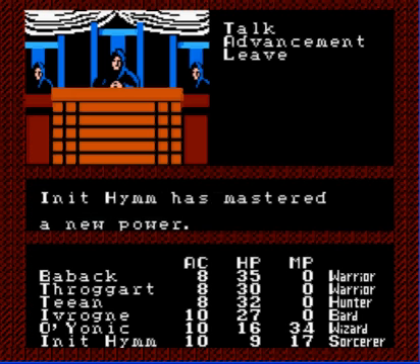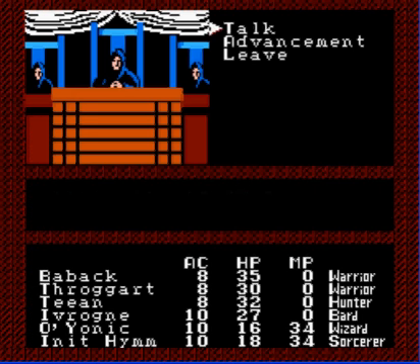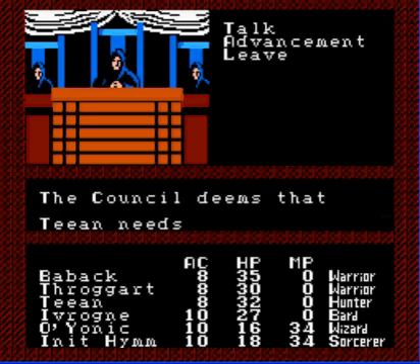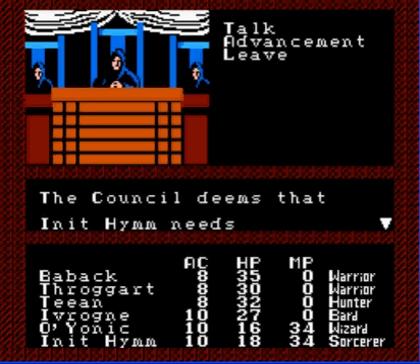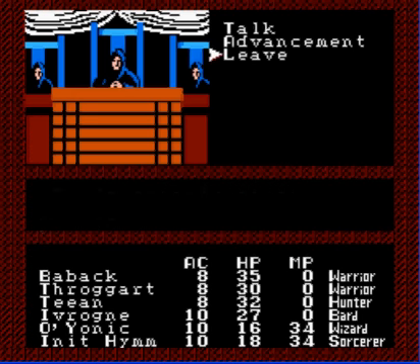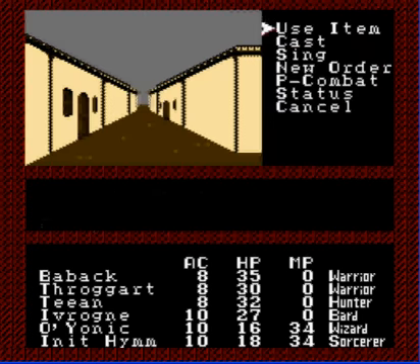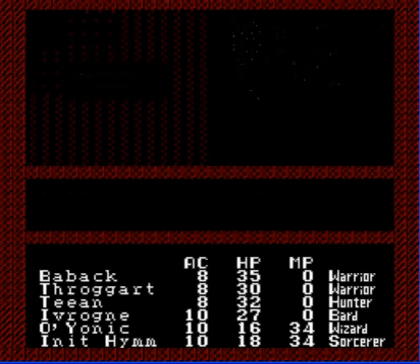That is pointless. Excellent, he mastered a new power. And he gained luck, whatever. How much more do we need for the next level? Wow, that's a lot more. Okay. It's pretty much all the same because nobody's died yet. Let's see how much gold they have. $13. I'm guessing they all have 13.